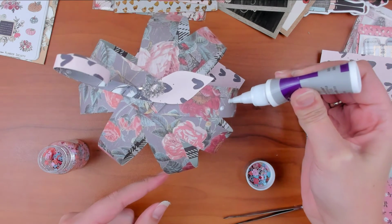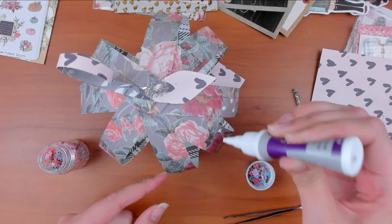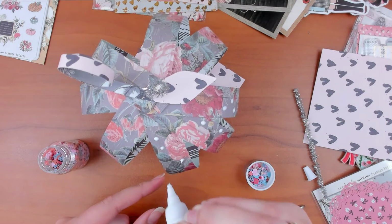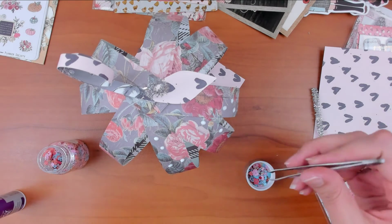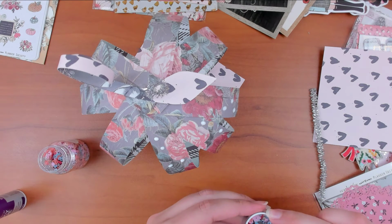It was me and my son. I'm just gonna put some dots down, give myself something to work with. I can just put some sequins down. I don't know how many I'm gonna do, but I better do them fast because it's the quick dry. So there's some hearts in here. There's some flowers. I'll grab some of my tweezers.